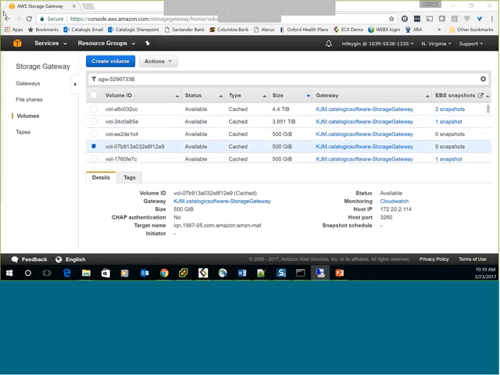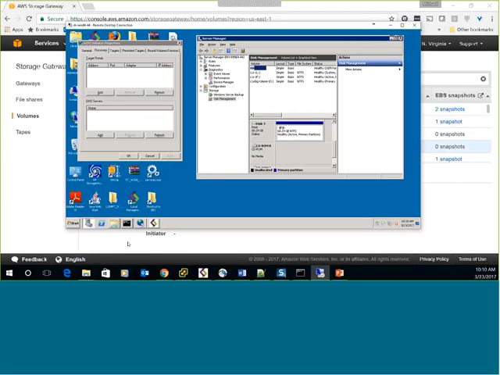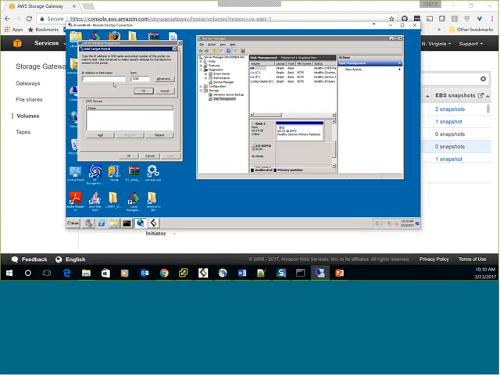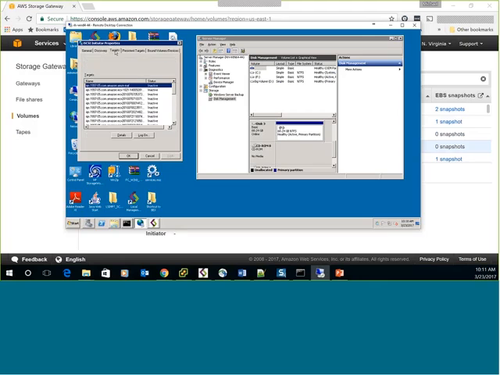So once the volume is created, we go to the device server where you really want this volume to be installed. So right now I'm on a live Windows machine. So this part could be very familiar to our listeners. So we go here to the iSCSI initiator and add this Amazon storage gateway, 172.20.2.114. So as soon as we add it, we can see all targets appear on this screen.